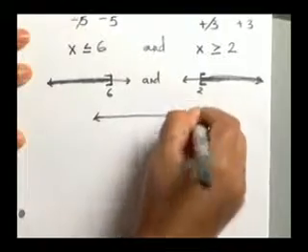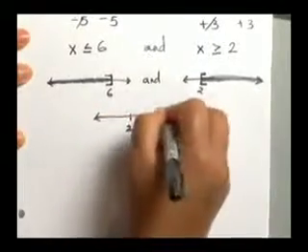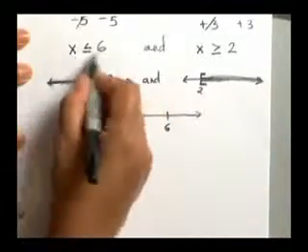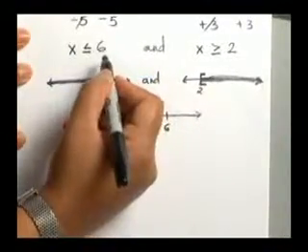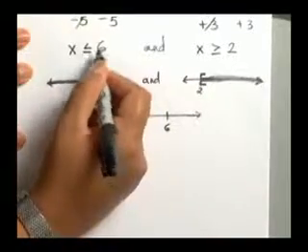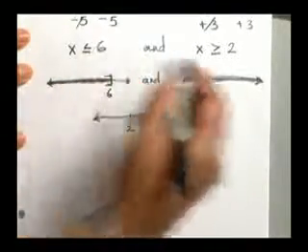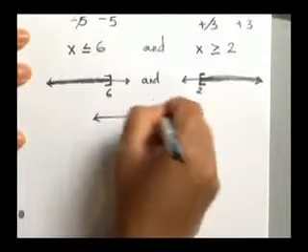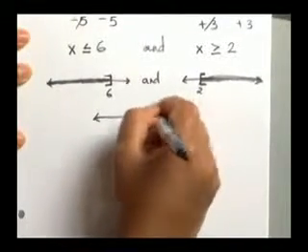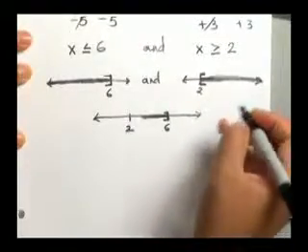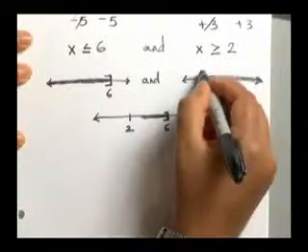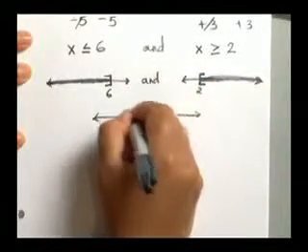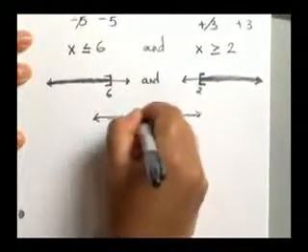So let's go ahead and try and put this together on the same graph. Now we're saying for one side of our inequality that x is less than or equal to 6. So equal to 6, of course, and then everything less than 6, which will be right here. And the other half says x is greater than or equal to 2, so we know all of these values.